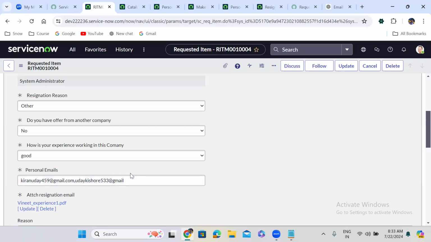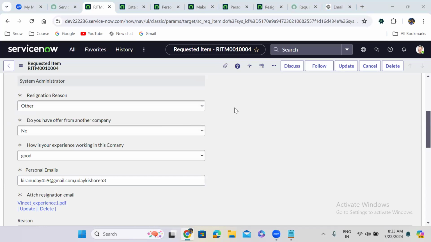The client script, is it working now here? The client script that you wrote is working on the requested item now. I've changed the email address. Is it a valid email address? No, right?